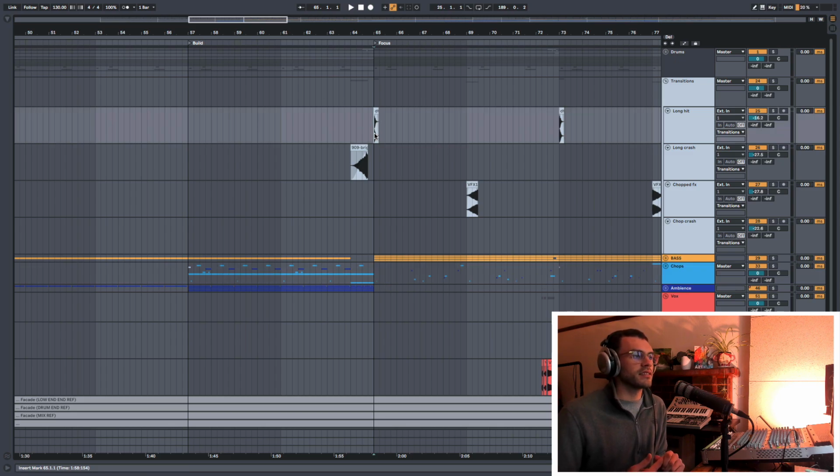So using things like one-shots, like cymbal hits or effects, or any way that suits your track, on top of drops to actually signify that the energy is tapering off, or we've built the energy and then it's being released, is a really important point for smoothing the energy and the dynamics into the next section as we transition.